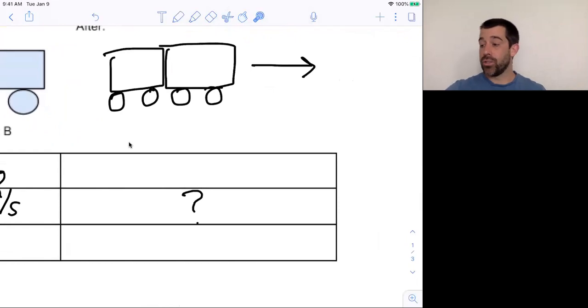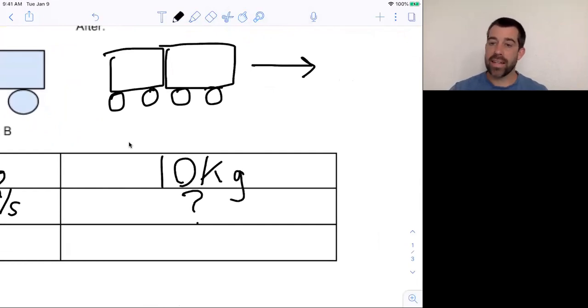So instead of doing 5 kilograms and 5 kilograms, I'm going to treat it as one object with a mass of 10 kilograms, okay? That's just a simple trick. I can only do that because they're stuck together, okay? So in every collision problem we do with an MVP chart, you have to think about, is it stuck together or not? And that will determine what you can and can't do. All right.